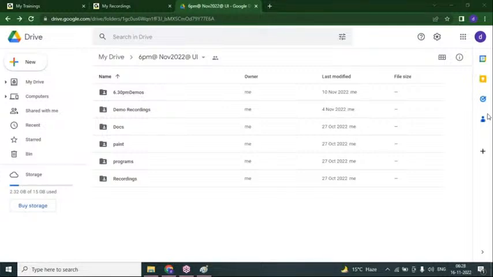Class timing will be 6 a.m. to 7 a.m. If you are interested in moving half an hour late, I can start 6:30 to 7:30, but not any other time. Regular time is 6 a.m. to 7 a.m. only. If you are waking up late and have any issue, I'll arrange 6:30 to 7:30, but not more than that.